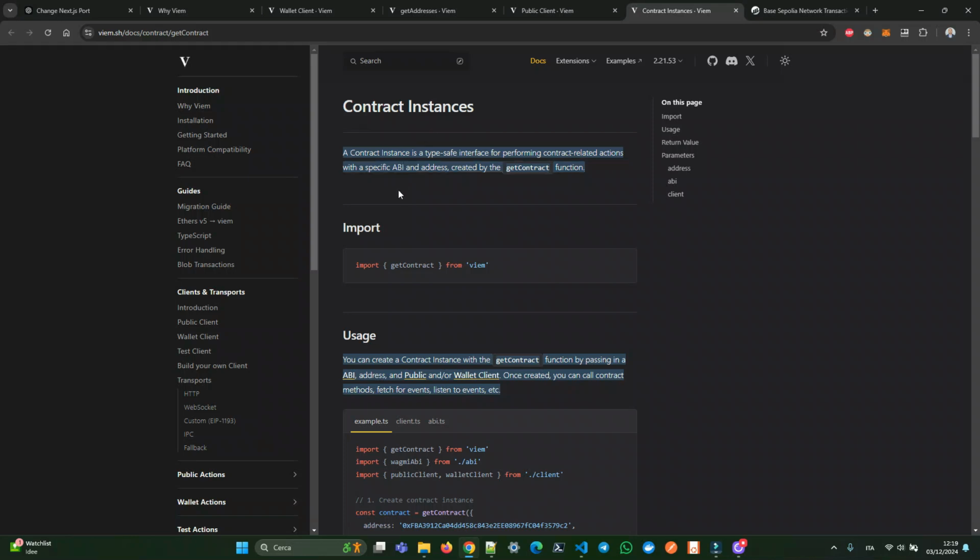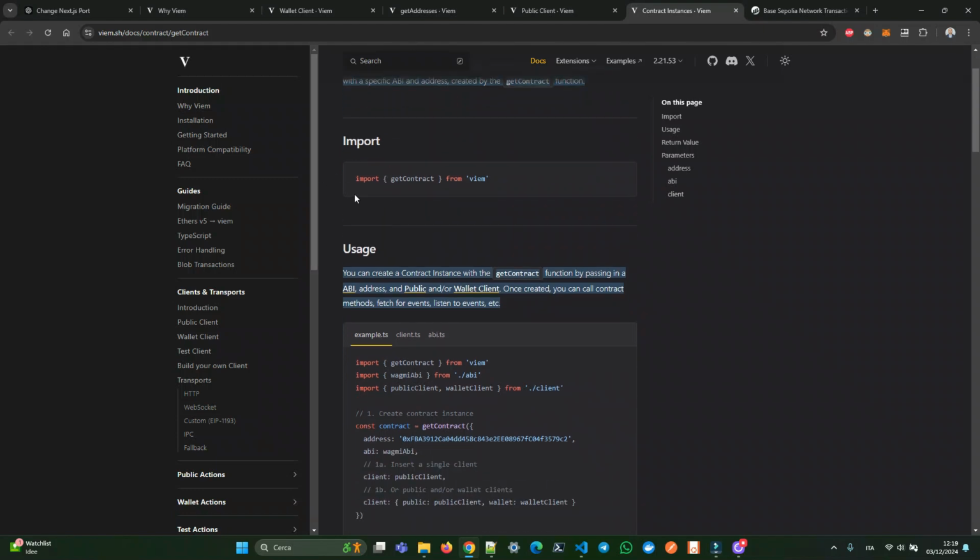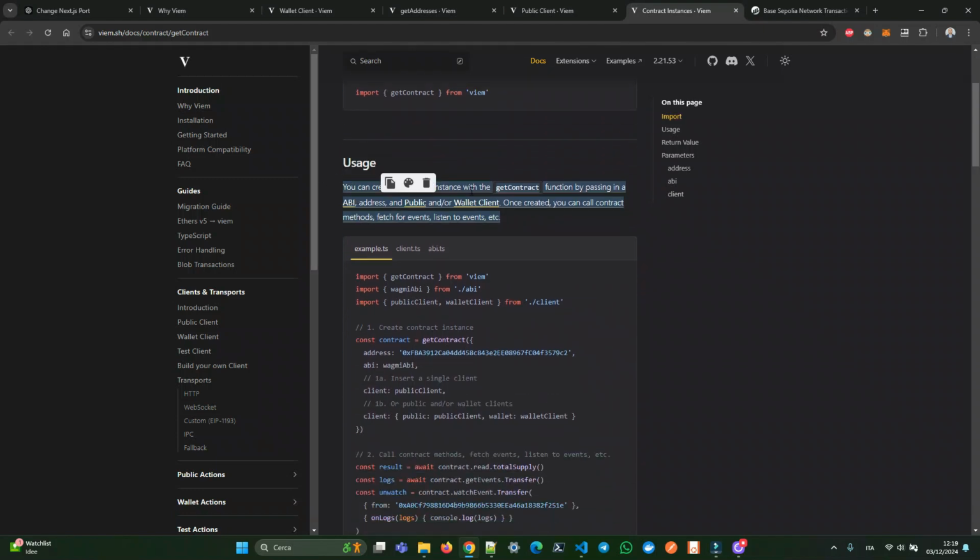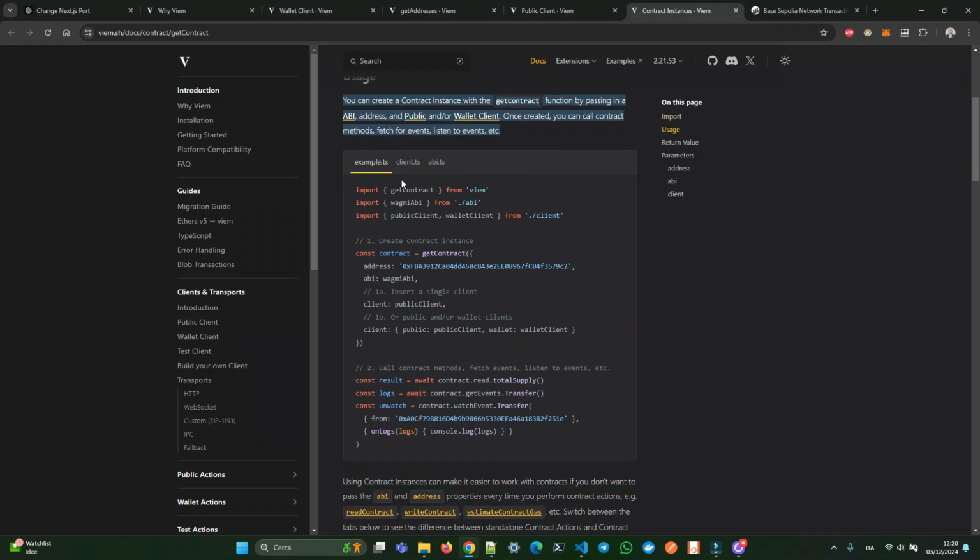It gets generated when you compile the smart contract, for example with Remix. So you can create a constant contract instance with the getContract function by passing an ABI, address and a public or wallet client. Once created, you can call contract methods, fetch events, listen for events, and so on.